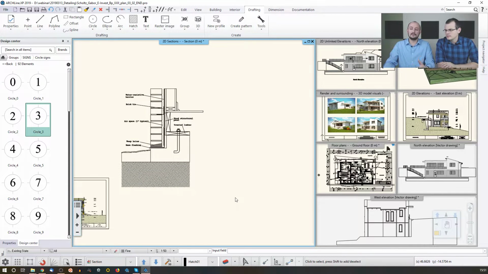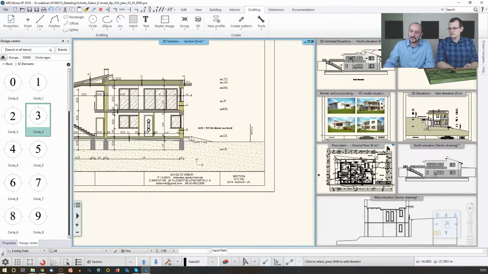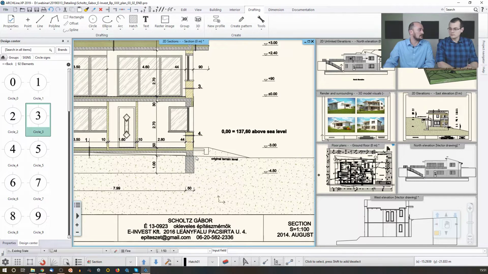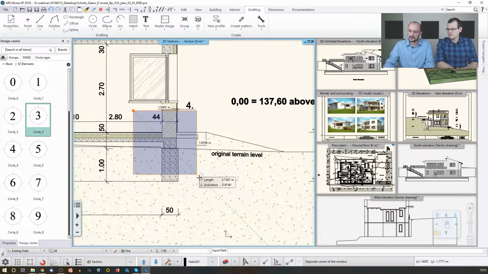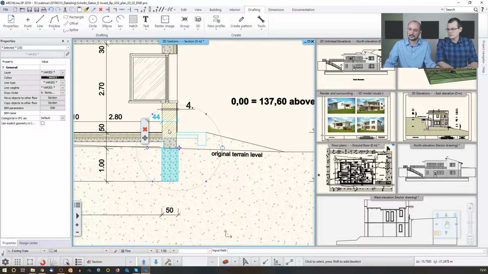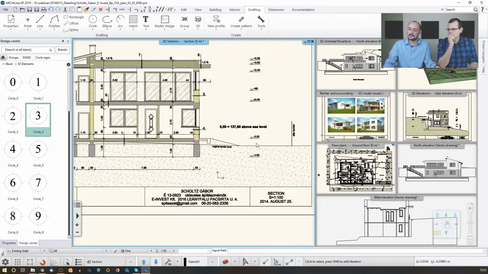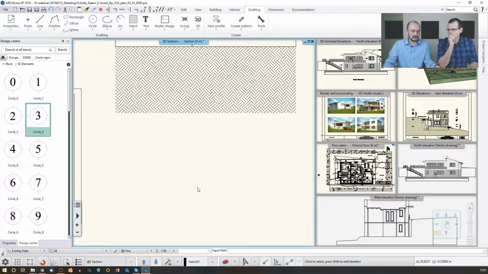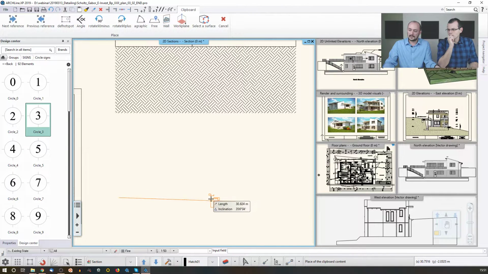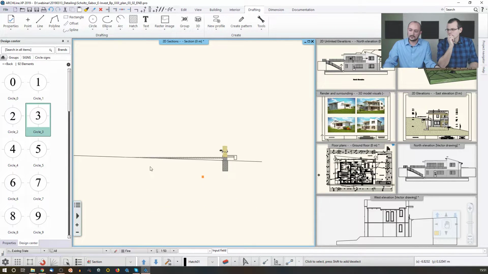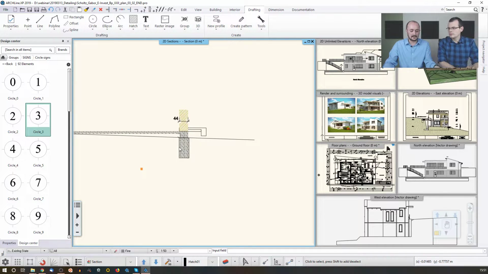So if I would like to save this as my own custom detail, I can do the same with this. I can just select this part and turn it into a 2D group. Let me just also show you that. I just copied this part with the hatchings and things like that. Just zoom in, and I would like to select this, and this. So I just Control-copy, and this actually is something similar to this, just smaller. So I can just remove parts and just save this as a detail.